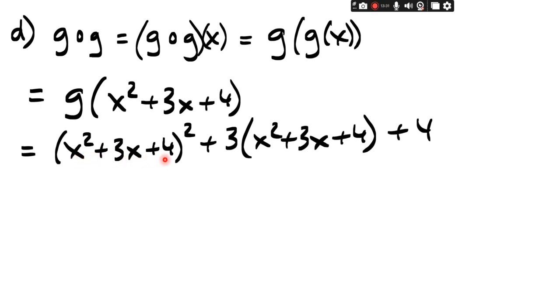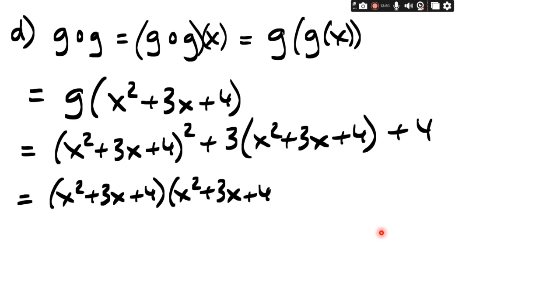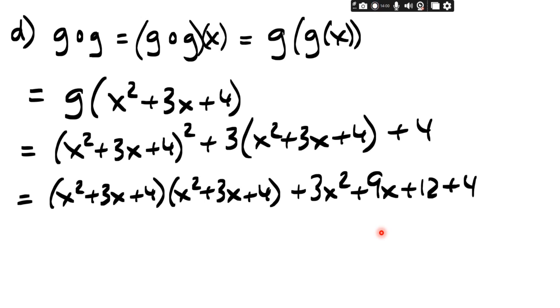So x squared plus 3x plus 4, we're going to FOIL all that out because of that 2 there. All right, so let's go with that. Let me isolate this just for a second here. So it's going to be this one plus another one just like it. This one we actually can already distribute here. So 3 times x squared, 3 times 3x, and 3 times 4. And then don't forget this little plus 4 at the end. Okay, this is the tough part right here, just FOILing all of this out. And so let's go for it here.